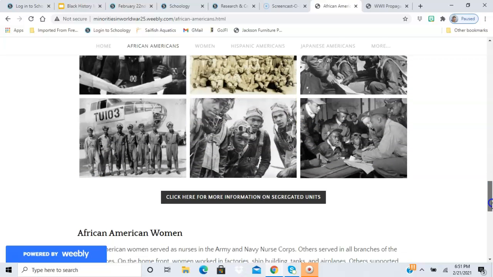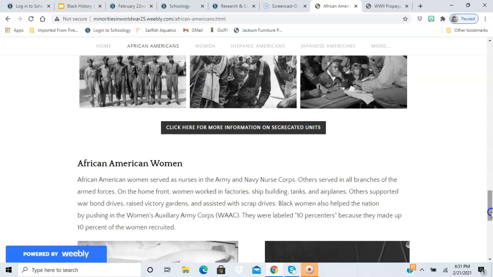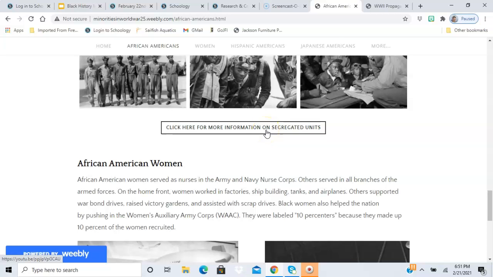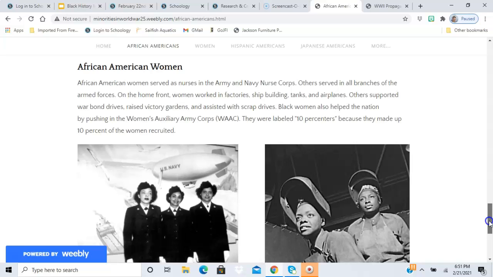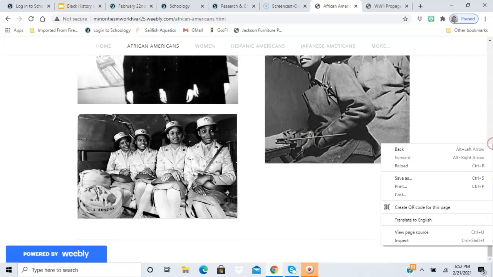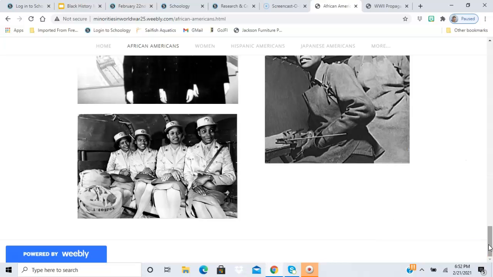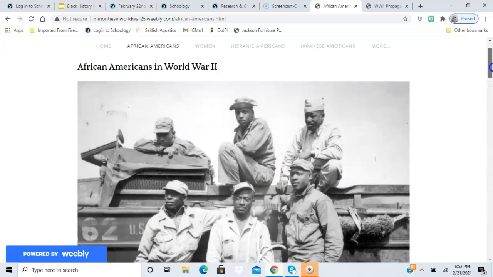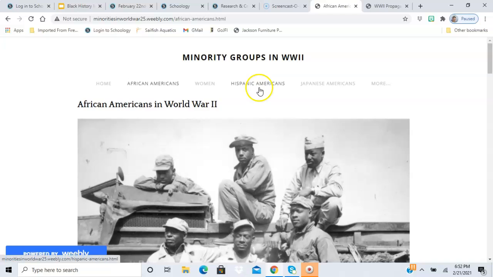Lots of pictures, authentic primary source pictures. Again, they have a button that goes to another website to tell you more information. They talk about African American women, and that's their page on African Americans in the war.